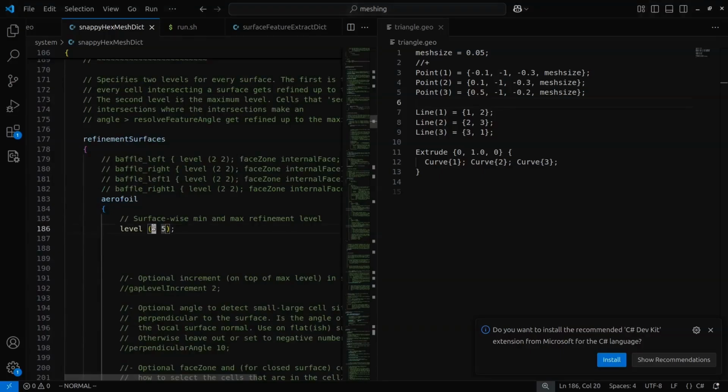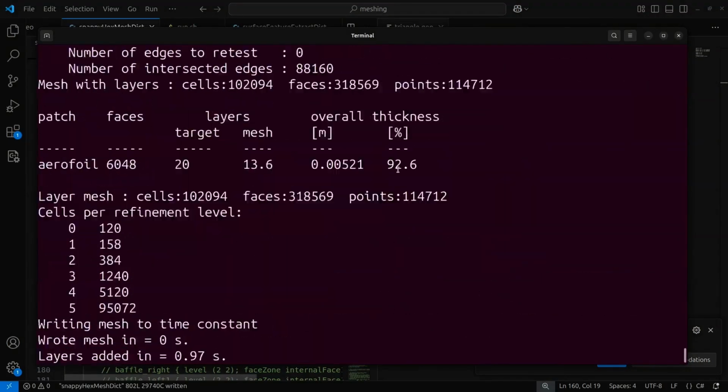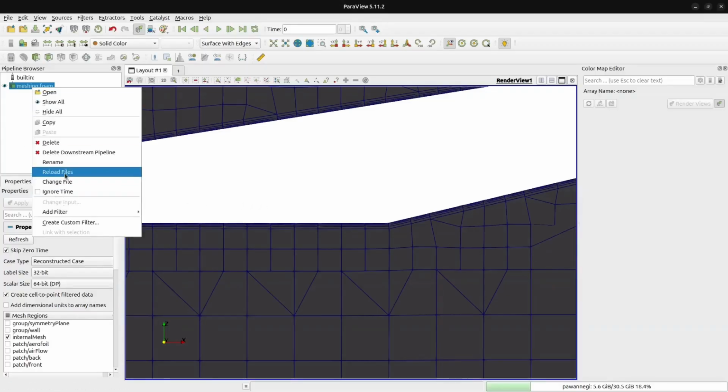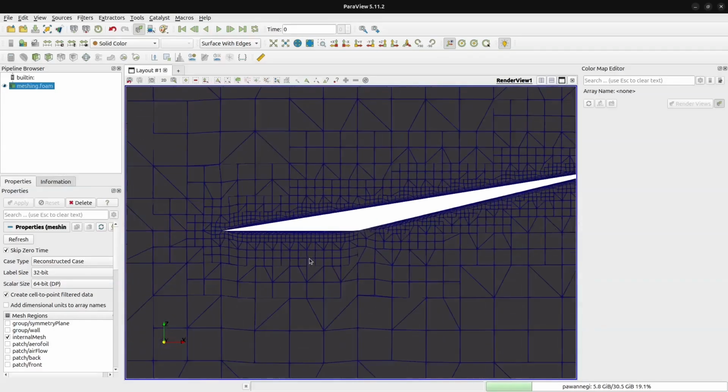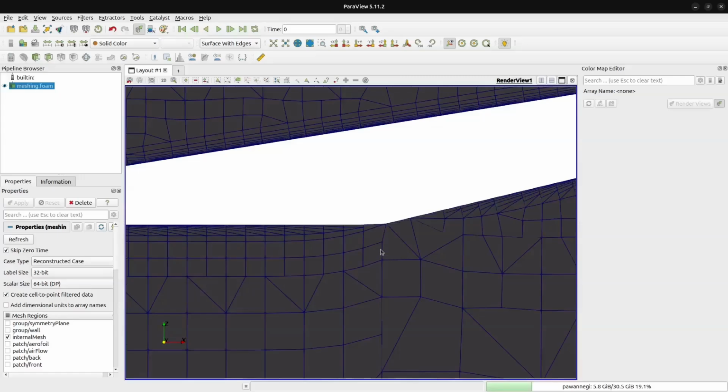Let's also change this to say 4, and this one also we are going to change this time. We are going to change this to 5, and let's try meshing now. Here, let's reload this, and you can see that even though this is not a sharp corner, it did not create very good layers in this corner.